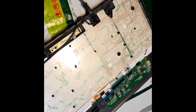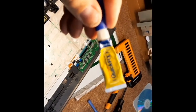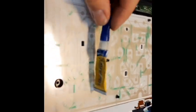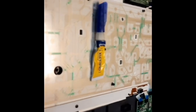Start in one corner, line up all these, put some there, make sure they're all lined up still, and I'll use glue gel because it doesn't dry instantly. You got about a minute to shuffle it around before it decides to go off. It's not moving anymore. So let's do that.